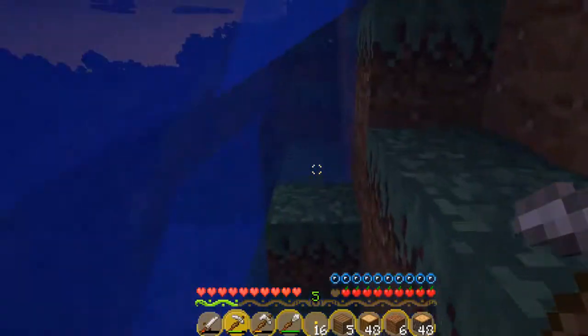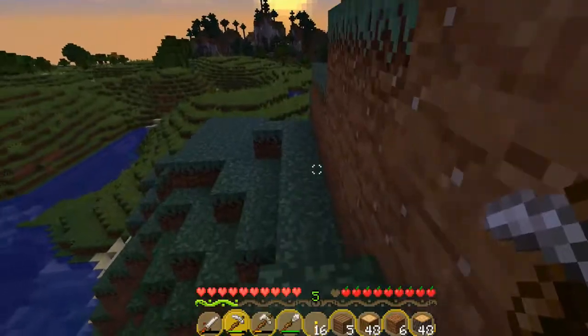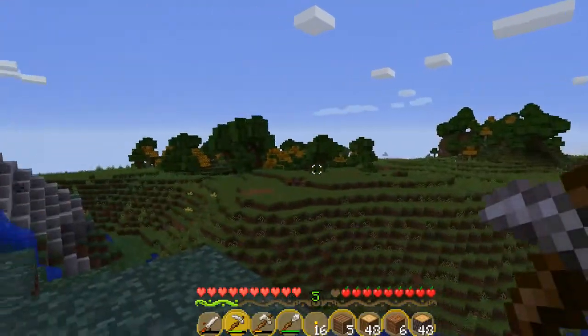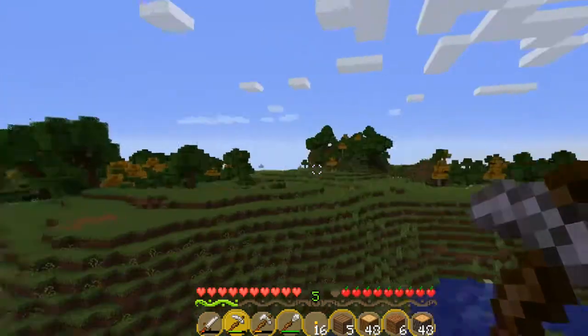But we're going to head on back over to our cabin. Just going to swim through the water here and dismount. Okay. So, we're just going to make our way over the cliffs, and there's some birch and oak and that kind of thing over here.